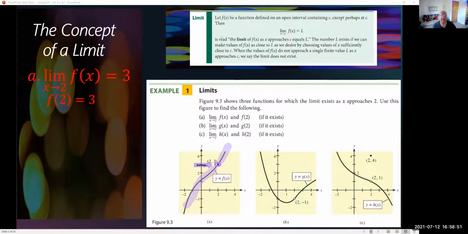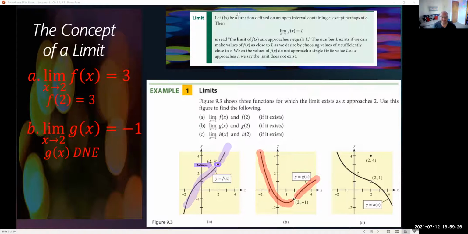All right, now for the next one, what is the limit as x approaches 2? Okay, let's approach 2 then. If we were going to approach 2, I would start over here. I'm approaching 2, and what does the y value appear to approach? It appears to approach -1. Same thing coming from the right. If I approach 2 from the right, it becomes -1. So the limit is -1.